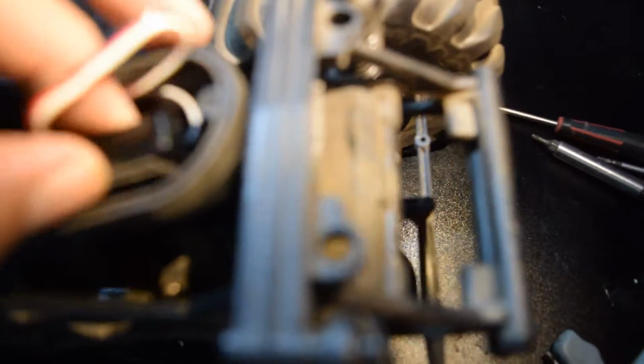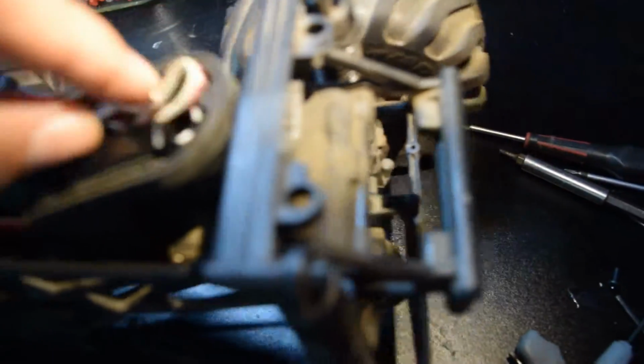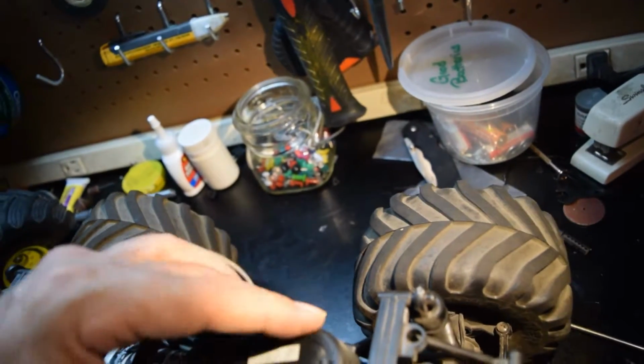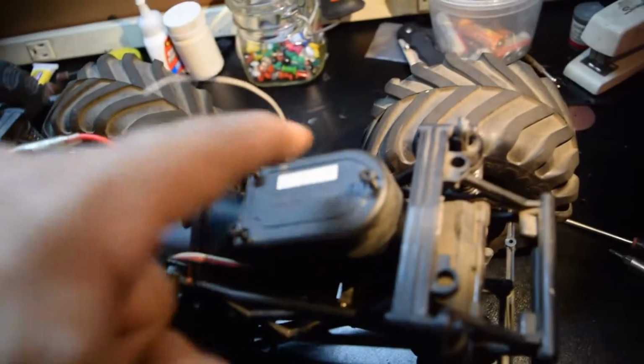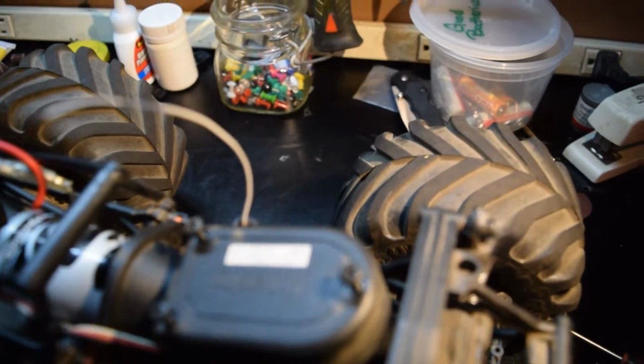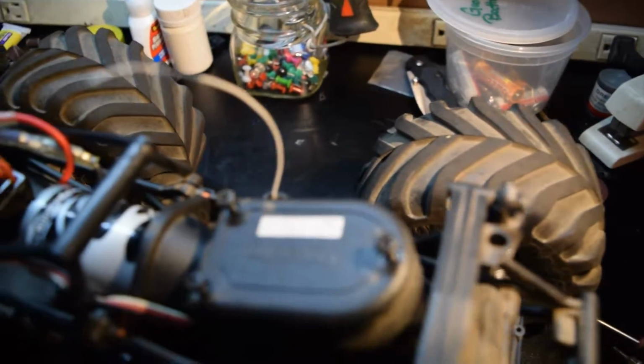Make sure that the little rubber grommet, or whatever you want to call it, washer, stays in place. If it don't, your gearbox won't be waterproof anymore. You put the receiver back inside the box on the side like so. Make sure that's all nice and tight and snug in there. And you take your cover, put that back on, and these three top screws need to be tightened down. I'll do that and be right back with you.